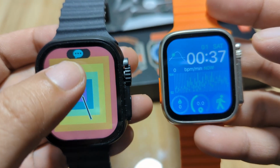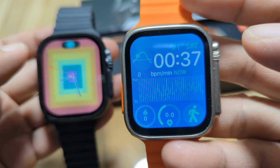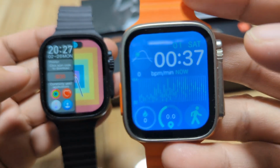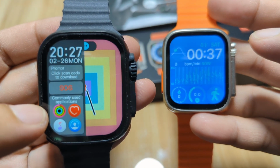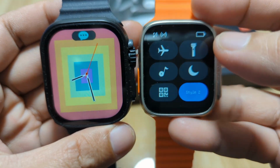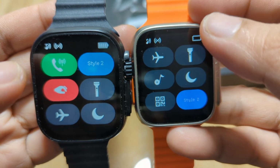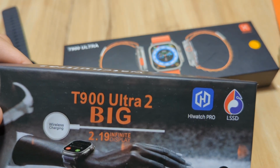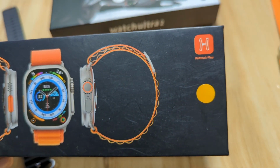This one also has an added feature, the Smart Island, which is not available in our T900 Ultra. You also have a split screen, which is not available in our T900 Smartwatch, but is available in our T900 Ultra 2 Smartwatch. And of course, the support app: iWatch Pro for the T900 Ultra 2, while for the T900 Ultra, we have the iWatch Plus.